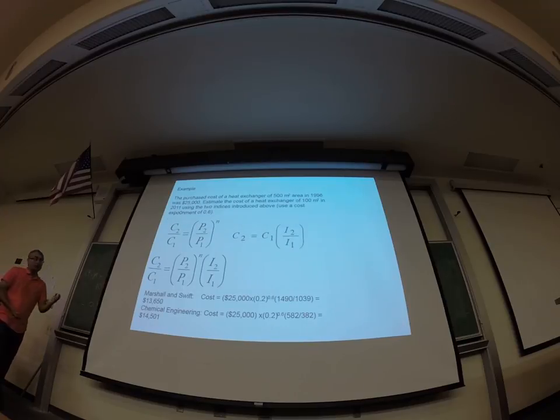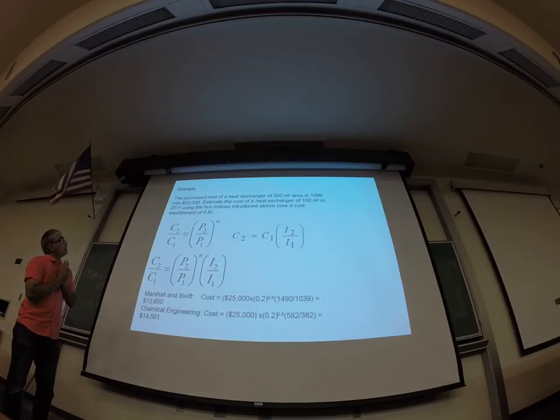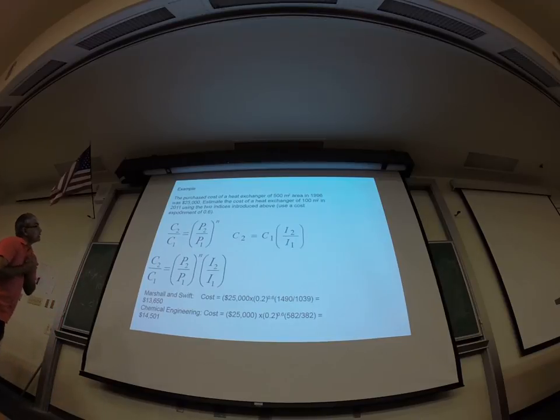Okay, this is an example. I guess we can do this example. It's somewhat more interesting. Let's say that you purchase a heat exchanger. I'm going to ask you to do this yourself without looking at the solution if you don't mind. I don't know if this is pretty difficult, but I don't know how else to do it. So you purchased a heat exchanger with 500 meter square area in 1996 for $25K.